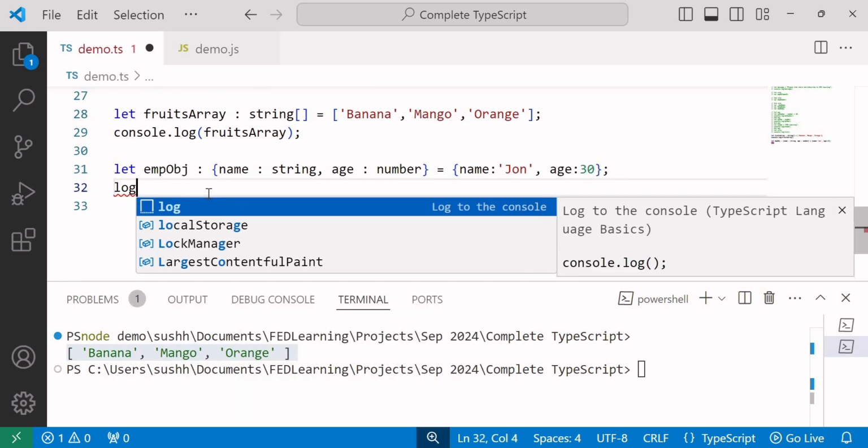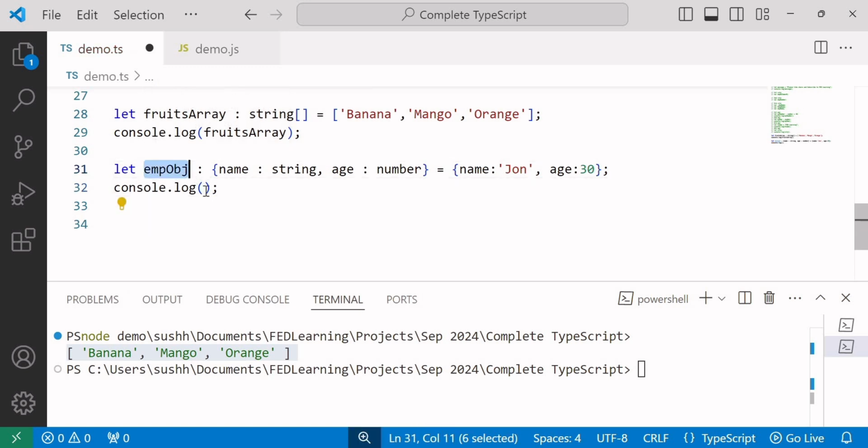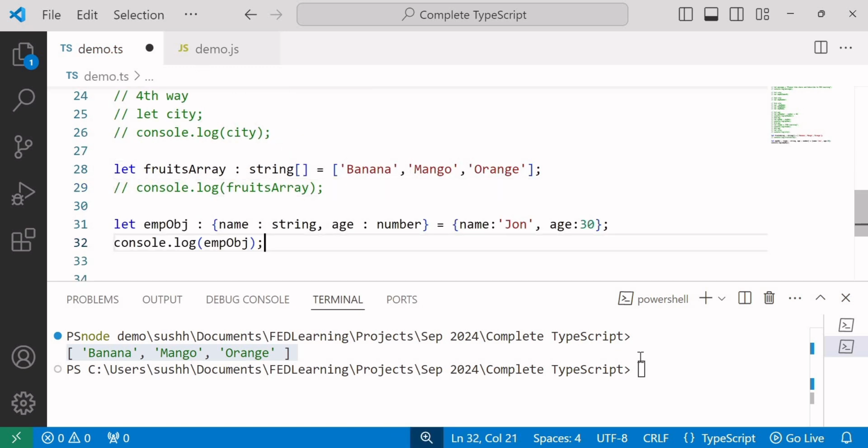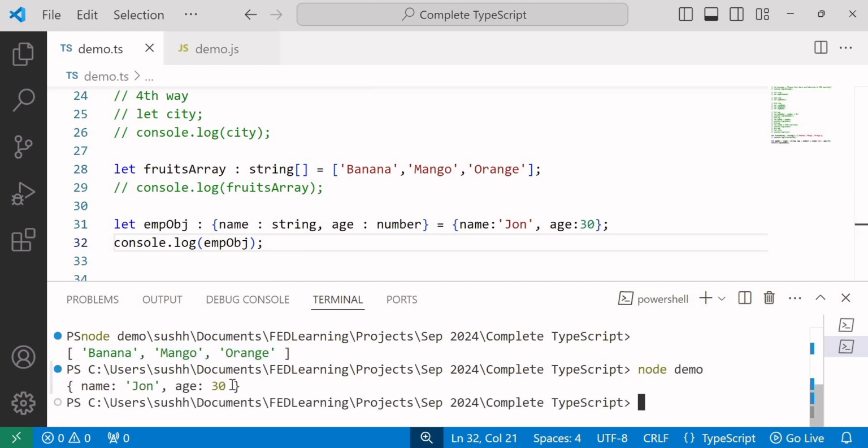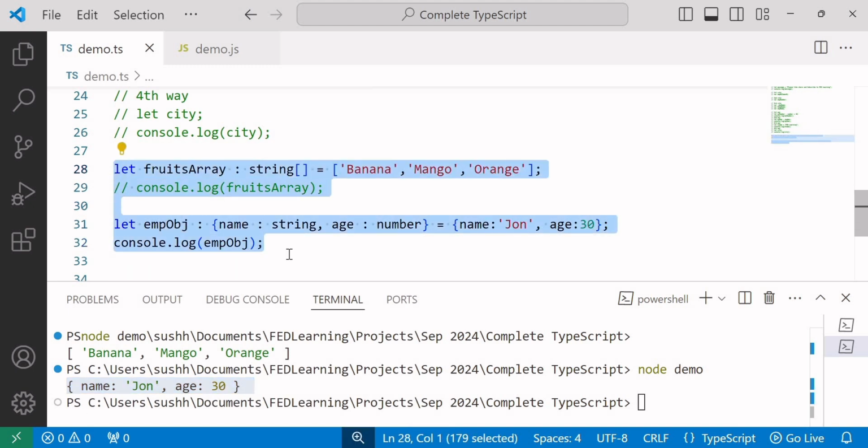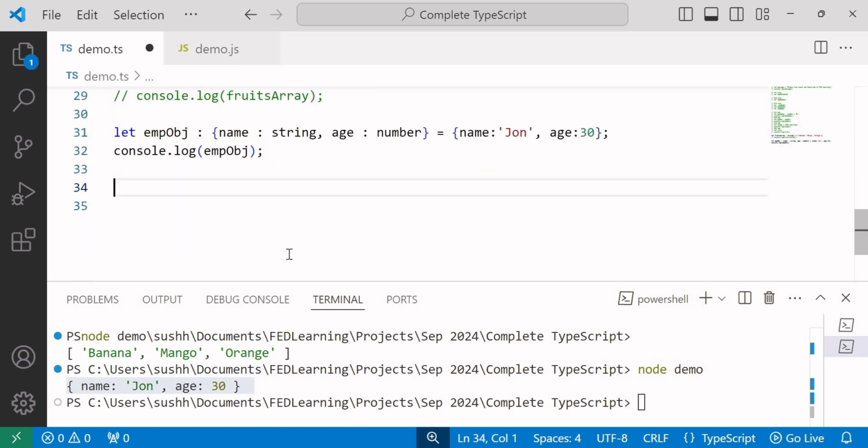Let's log this employee object, comment this line, save the changes and rerun the application with node demo. And here you can see the object name equals to John and age equals to 30. So this is the same as JavaScript. Okay. Last, we will see the example with the const keyword.